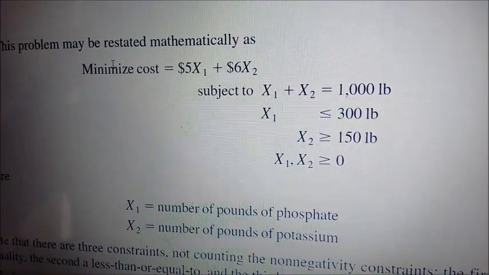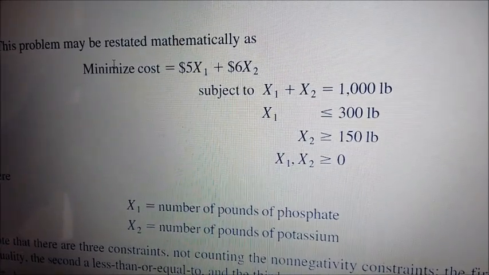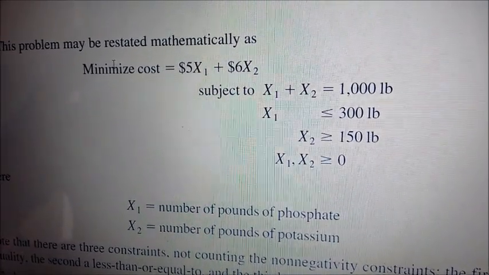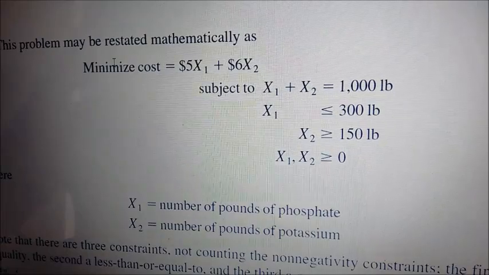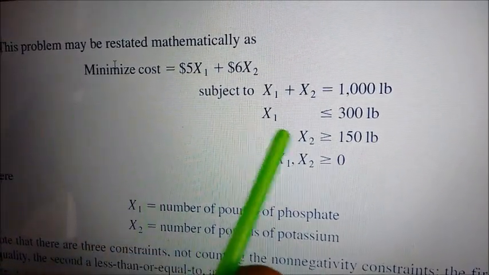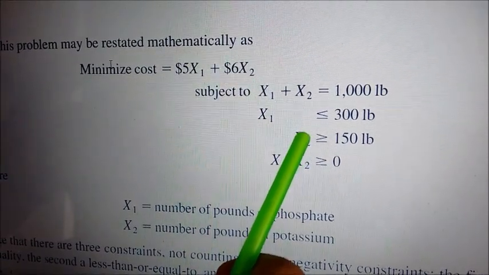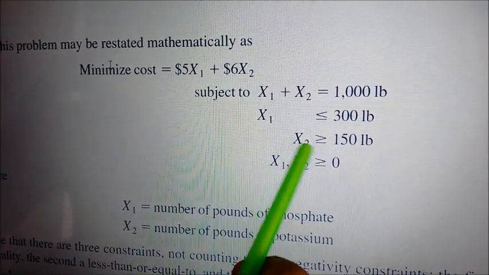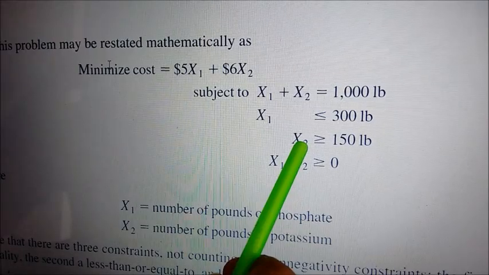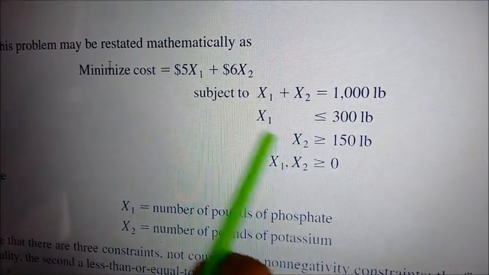But in a basis solution, what we need is an identity matrix. And in an identity matrix, all our coefficients should be 1 or 0. So in order to get that positive coefficient, we add an artificial variable, which we will try to eliminate in the later steps. So we change this equation to x2 minus s1 plus a1 equals 150.